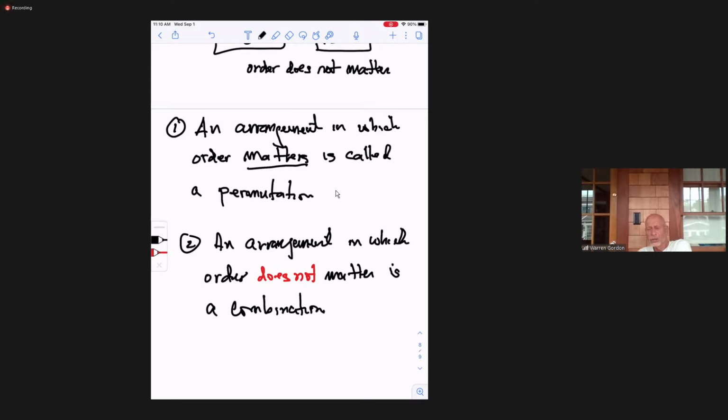We've already learned how to do permutations. I'm going to give you a formula which is useless for permutations in a couple of minutes. The way to do permutations is just by drawing the little boxes or little spaces and fill them up. But we'll have a formula anyway for those people who love formulas, but they're not very useful. I will develop a formula for combinations that is very useful. Okay, so we have these two different entities.